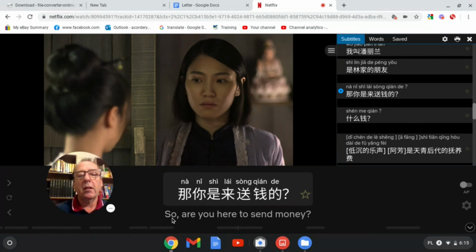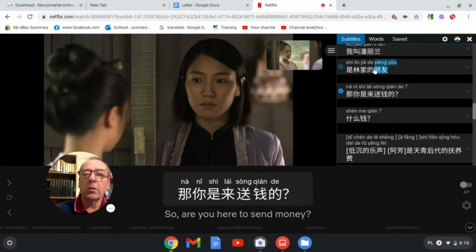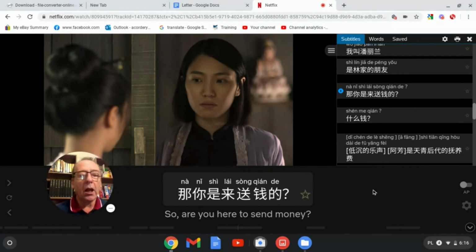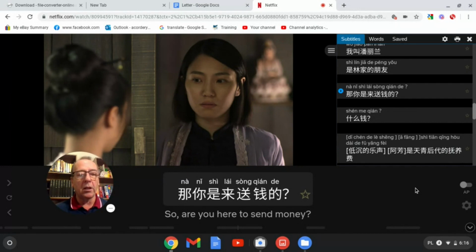So this is the subtitles in English and in Chinese. And if you scroll across, you get words come up for the translation. So it's really useful. And up here on the right hand side are the previous subtitles and the ones that are coming up. You can download the whole transcription of a TV episode or series by pressing this print icon. I'm going into this in more detail in another video, so you can get that later on. This is just a big overview of showing you how Netflix works with the subtitles.